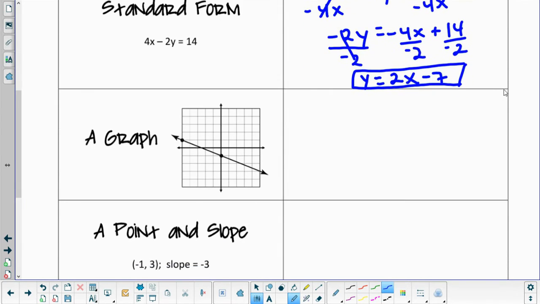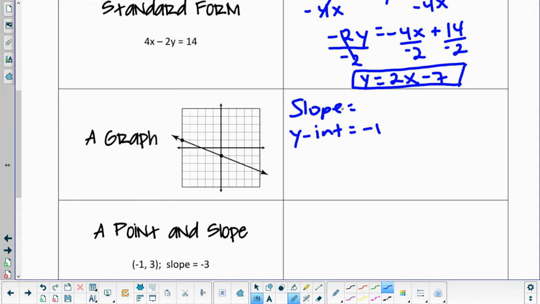Okay. When it comes to graphs, we absolutely can write the equation. We have to identify the two major parts. We need the slope and we need the y-intercept. If we can find those two things, then we can write the equation. I always start with the y-intercept. So I'm going to look on my y-axis, which is up and down. I can see that this graph touches the y-axis at -1.